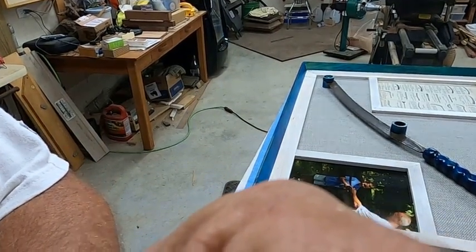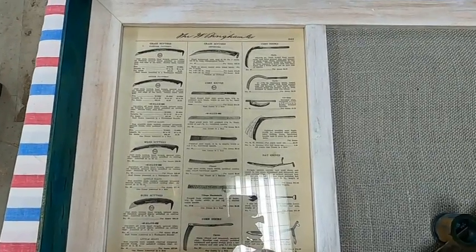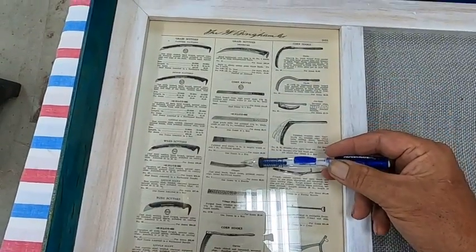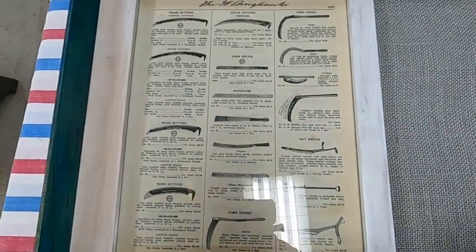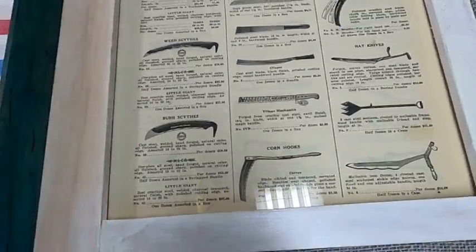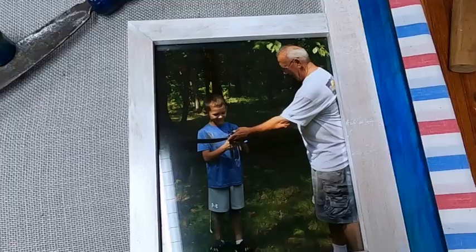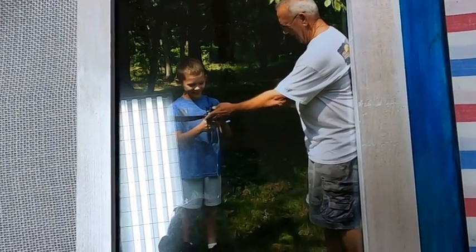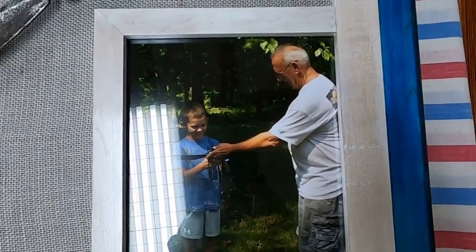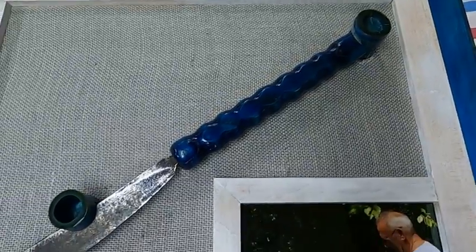And here's what it looks like. The top corner has an ad from the W. Bingham Company catalog that includes a section on corn knives here, right in the center. And right there is the clipper corn knife. Okay. Then over here is a picture of me presenting Brady with the corn knife with the blue handle on it. As I told you, he had no idea I was going to make it blue. And so, corn knife is mounted.